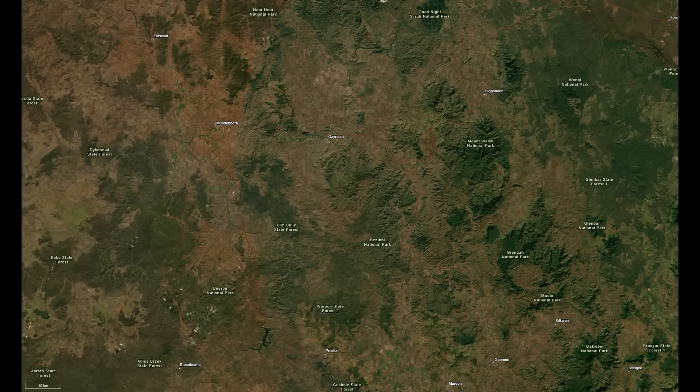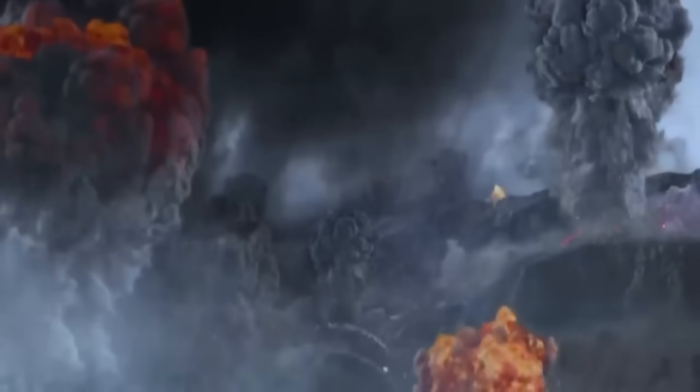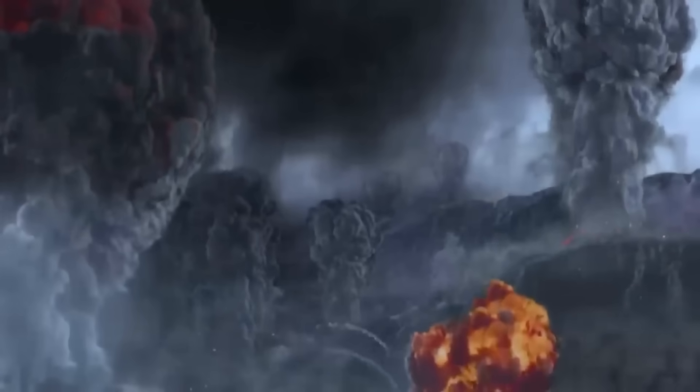Ash clouds would have blanketed the sky across the Triassic landscape, burying everything in their path. The surrounding basins would have filled with searing ignimbrite flows — pyroclastic surges so hot and fast they travelled at highway speeds, vaporising forests and boiling lakes. These flows welded into dense, glassy rock that we now see preserved as intra-caldera quartz ignimbrite, found interlaid with bedded rhyolite breccias inside the old volcanic basin. The eruption likely lasted days to weeks, cycling through phases of column collapse, fountain-fed flows and caldera collapse.